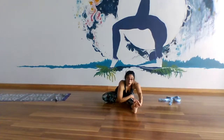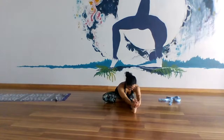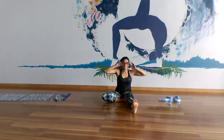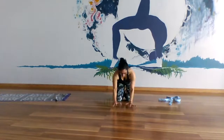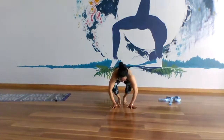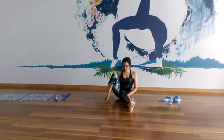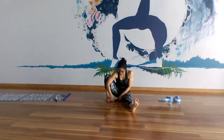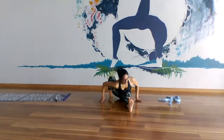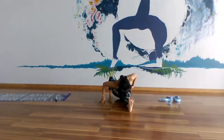So strong right quad, that whole femur is pulling back, and the ribs are tracking away from that right leg. On an inhale, lift up. There's a vinyasa here. Plant the hands. We're gonna meet with the feet out and the right leg straight again. I owe us a Marichyasana here. So this time, the left knee is bent. Sole of the foot is outside, maybe 2 or 3 fists between the inner thigh and that foot. We'll inhale, lift up. Strong right leg as the left tricep presses against the left shin. Track the ribs away from the quad.